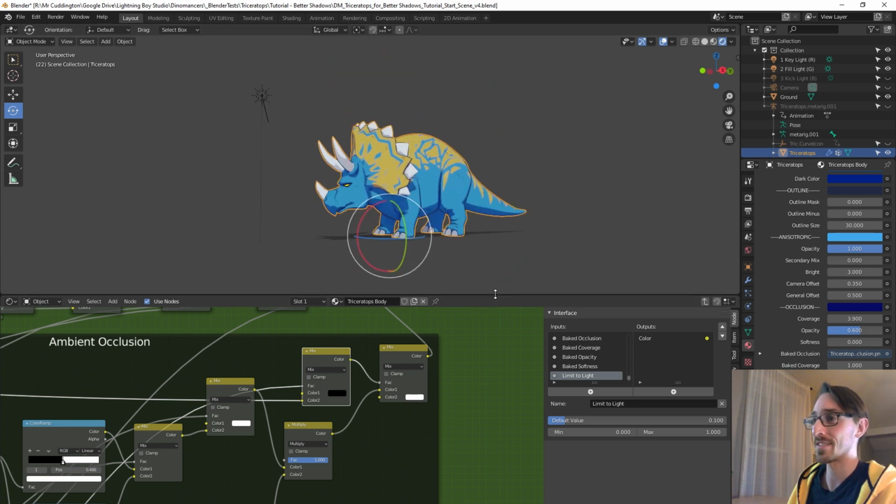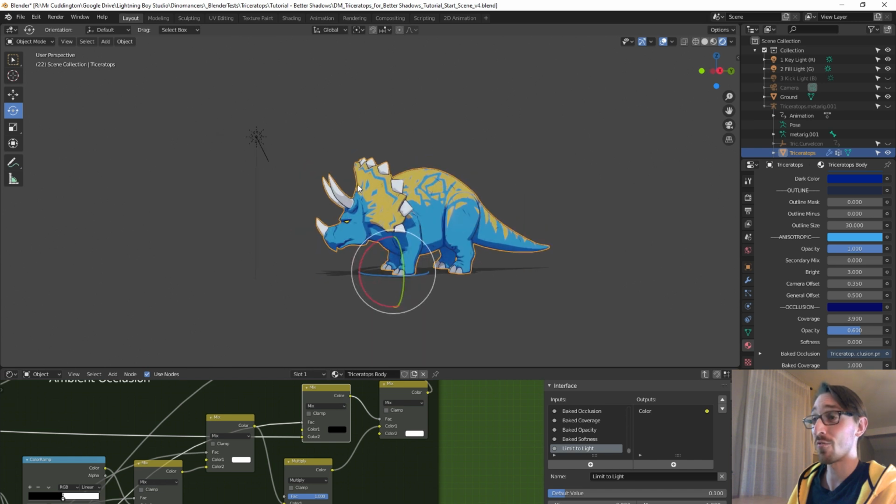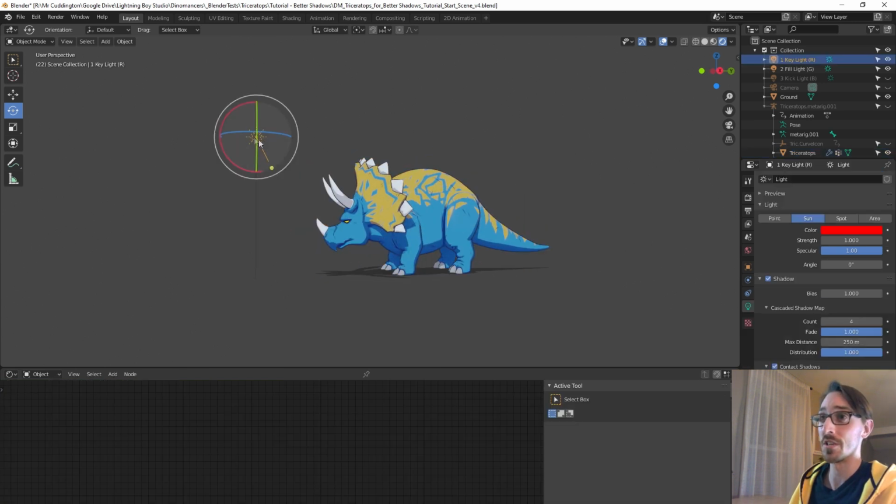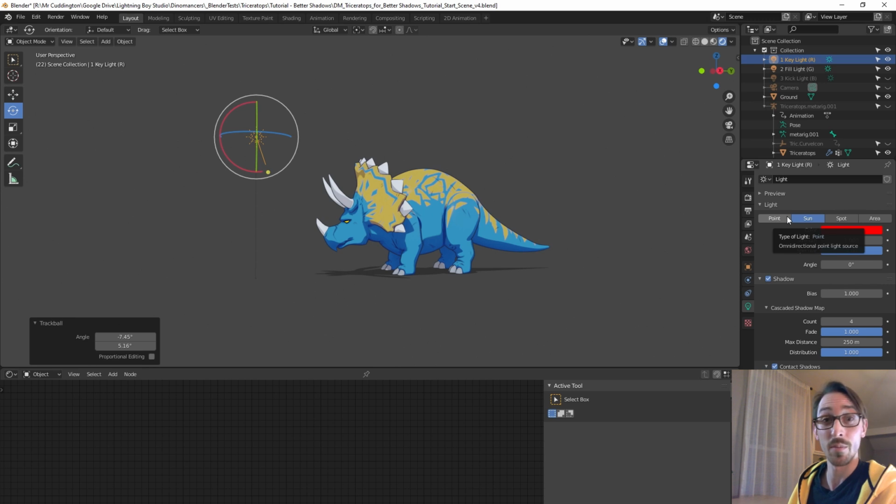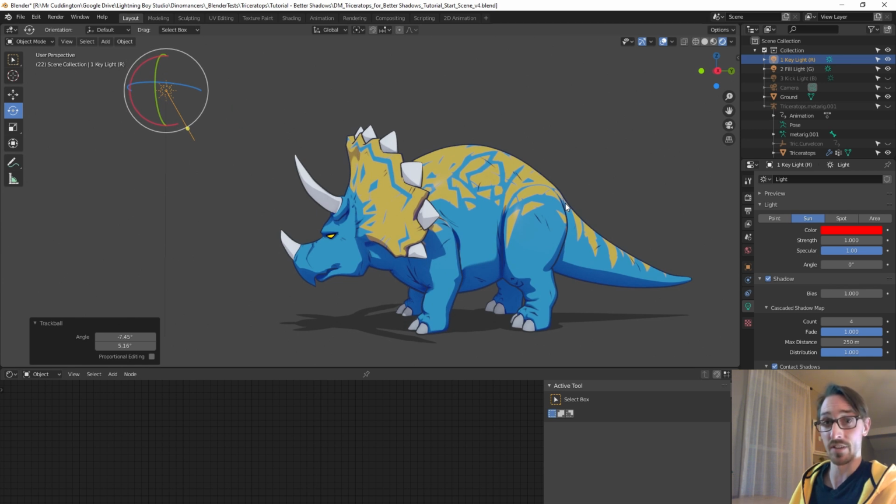But there's one last thing I wanted to point out. So far in the tutorials, I've always been using sunlights, okay? And you can actually use any of these lights here. And there might be some advantages to using something other than sunlights, depending on what you're working on. So the thing is, with sunlights you cannot change the size of it, so you cannot have very soft shadows.